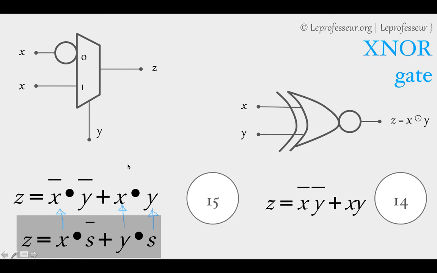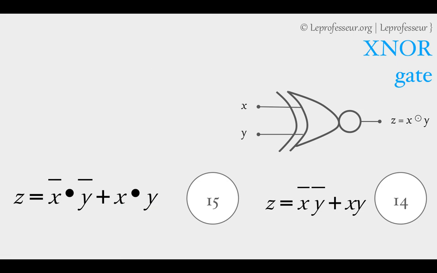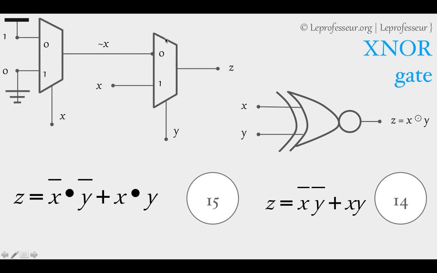Or in other words, we can represent it via this circuit: the X input is inverted and fed to the 0 line of the multiplexer, and on the 1 line, the second line, is direct X, and the Y input is going to the select line. Very simple. We can further simplify it. We got rid of that inverter and replaced it with the inverter circuit in the form of a multiplexer.